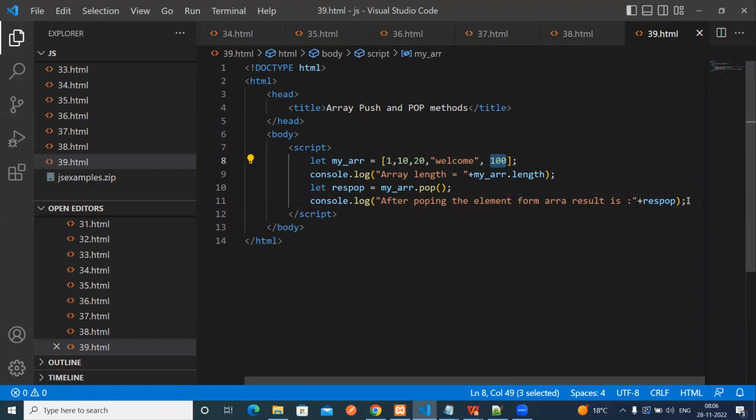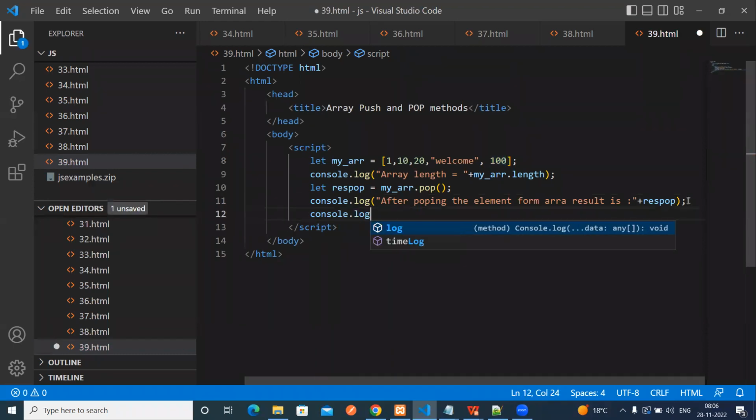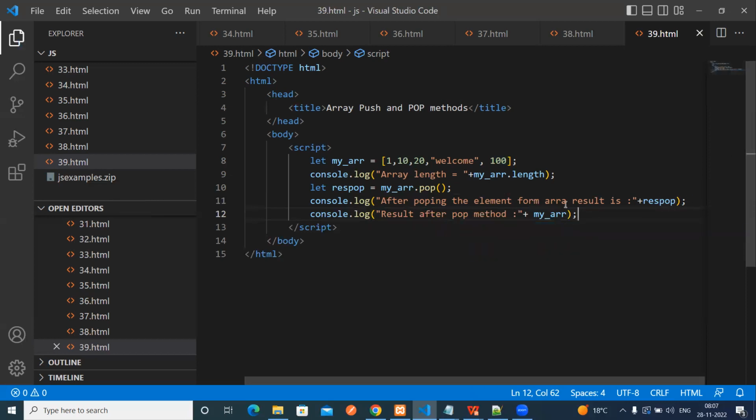After that, console.log result after pop method, colon, plus my_array. Okay, so we will see.